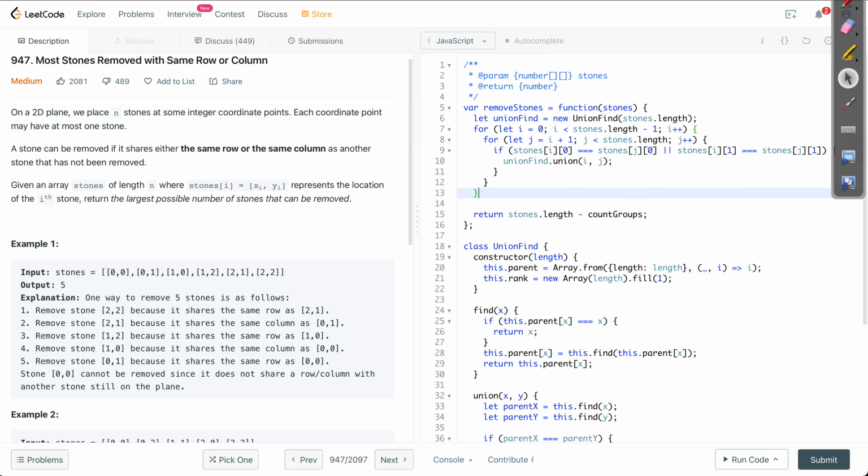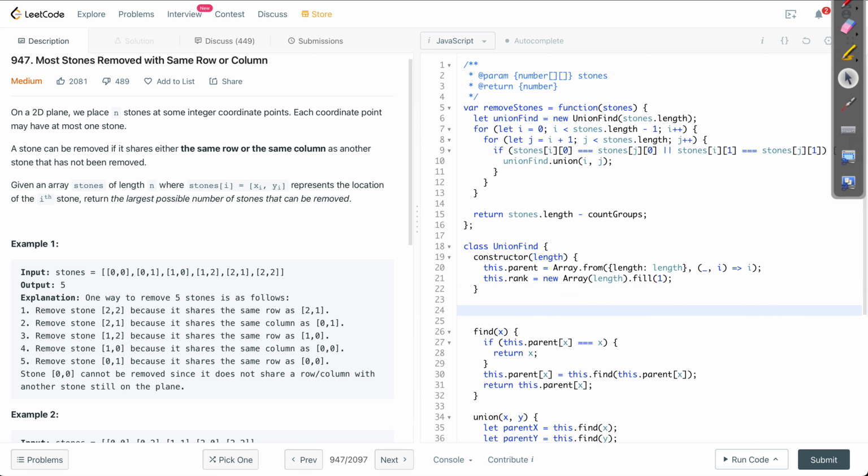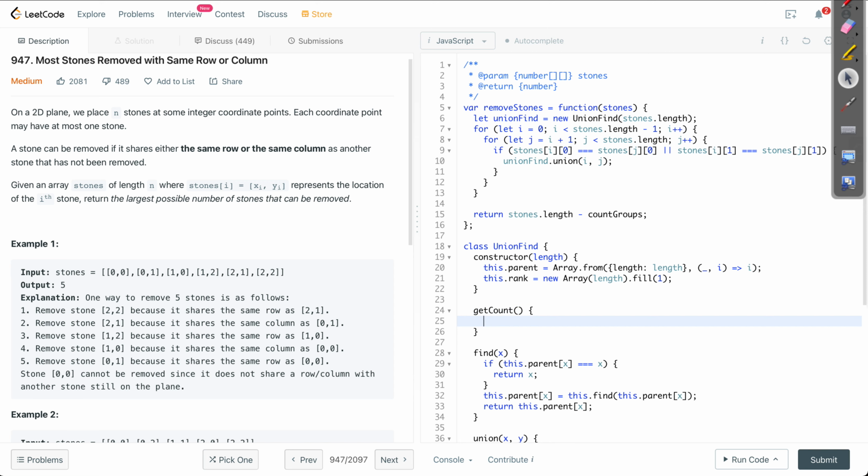And where is that count? We could quickly implement this method, get count, and the count would be equal to 0.